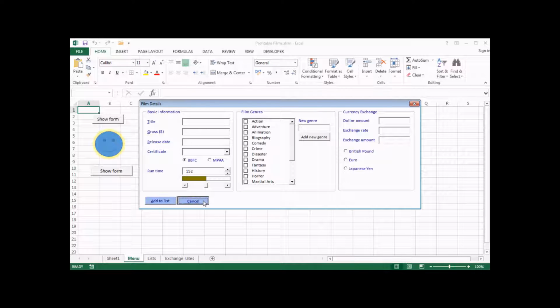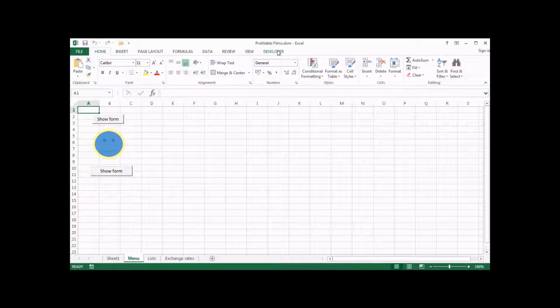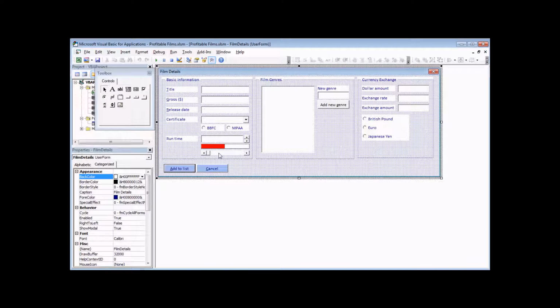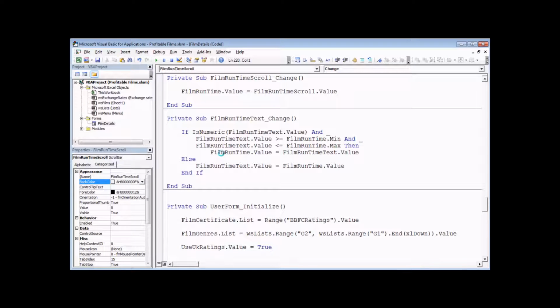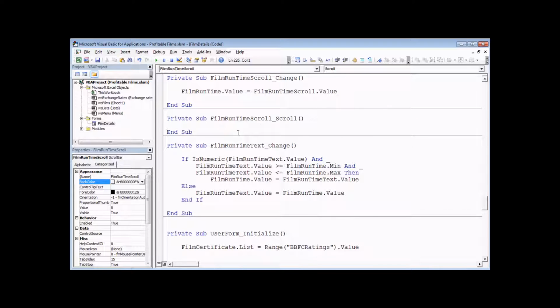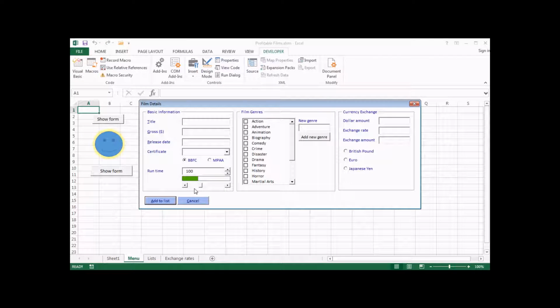So let's cancel out of the dialog box and then head back to the Visual Basic Editor, and we're going to go back to the code behind the scroll bar, so I can double click on the scroll bar. And rather than the change event, I'm going to use the drop down list at the top right hand corner to choose the scroll event instead. All we're going to do in here is exactly the same thing as we've done with the change event. So I'm going to select and copy and paste that code directly into the scroll event, and that will have the desired effect. So if I go back to Excel now and I launch the form again, I'll find this time when I scroll the scroll bar, it changes as I'm dragging rather than waiting until I release the mouse button.